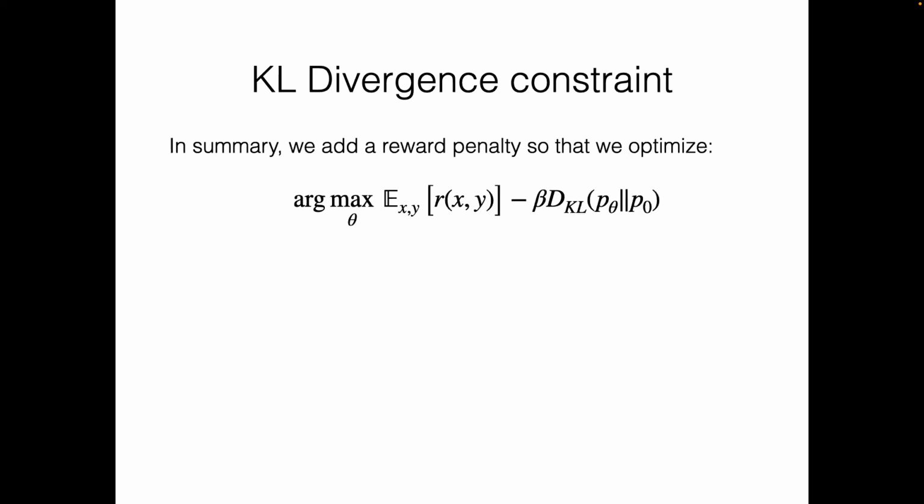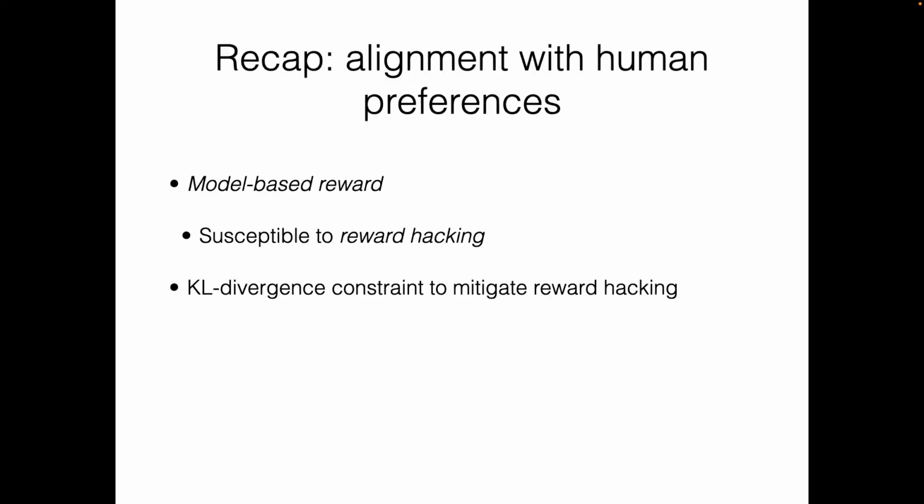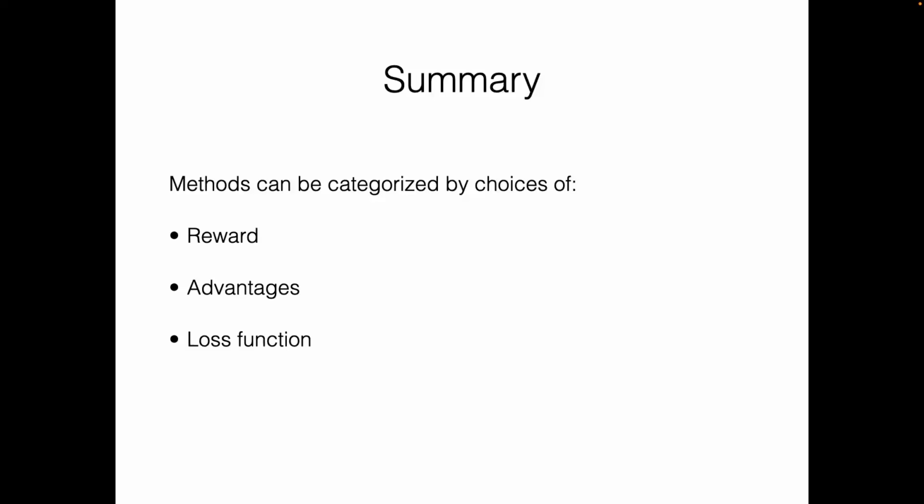Okay, so I guess we're at time, but this was the last part of the RLHF pipeline. Now we have this model-based reward, and we have this pipeline of supervised fine-tuning, reward modeling, and then optimizing the reward. And here we have to constrain the model to not go too far from the original model. One motivation of that is reward hacking.